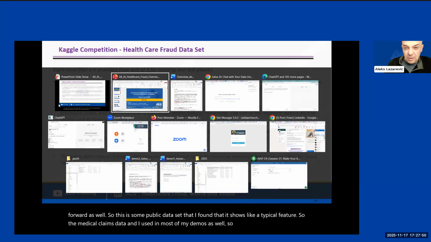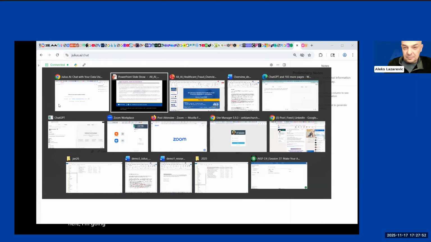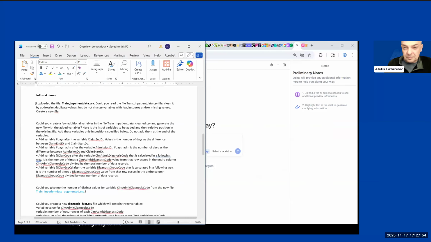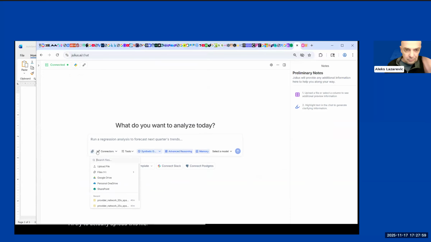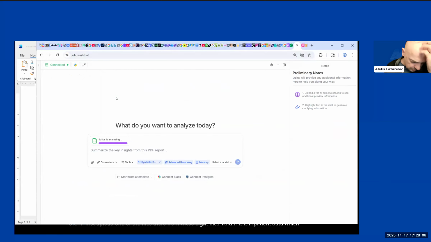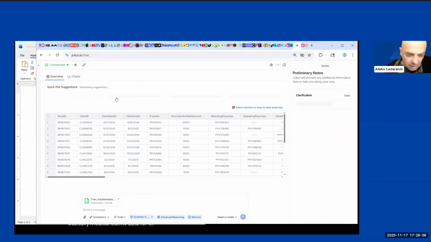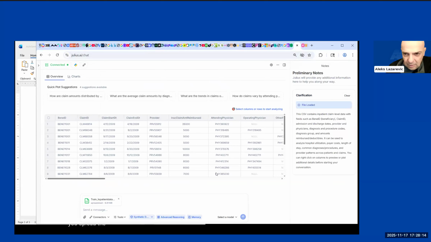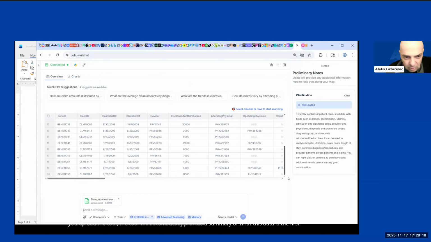So going back to the demo here, I'm going to Julius. I'll try to upload this file. I'll first upload one of the files from these 8 files. This is inpatient data, which is basically medical claims data for all the patients that stay in the hospital. And as you can see, as you upload, the tool will automatically provide a summary of what this data is, the first 20 records or so, and it will provide all the features. So you will be able to easily see all the information.